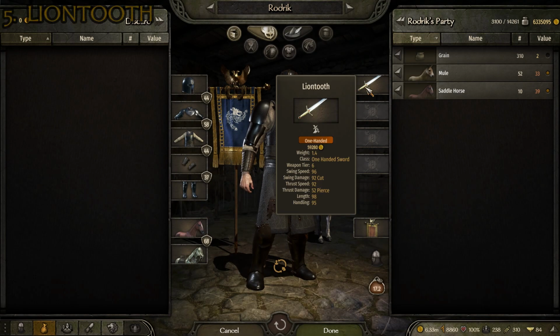And so at number 5, we have Lion Tooth, the sword that Joffrey Baratheon gets before the Battle of the Blackwater. I believe this is the one that he made Sansa kiss. I could be wrong. I could be confusing it with the sword that Arya throws into the river. I know at one point he has a sword named Lion Tooth, and that's clearly what this is supposed to be. Stats for this one, we have a weight of 1.4, weapon tier 6, swing speed of 96, swing damage of 92, thrust speed of 92, thrust damage of 52, length of 98, and handling of 95.